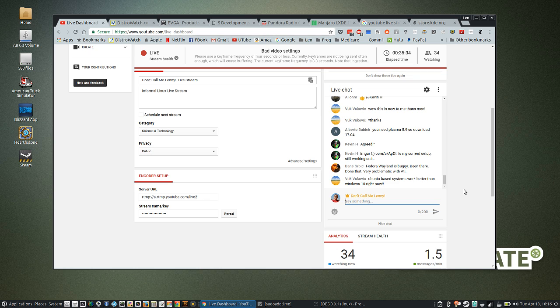So Fedora Wayland is buggy. That's good to know because that was on my list for that drive. I've tested out Fedora in the past and really didn't take to the package management system. Same thing with Gentoo based. Didn't take very well to the package management system. However, that's only because I'm not used to it.